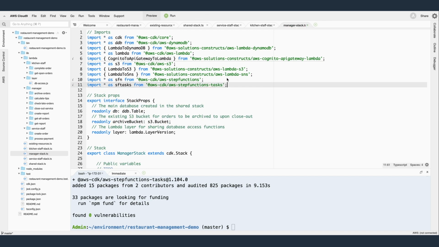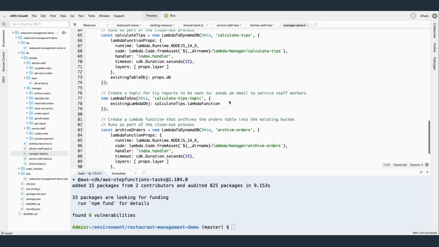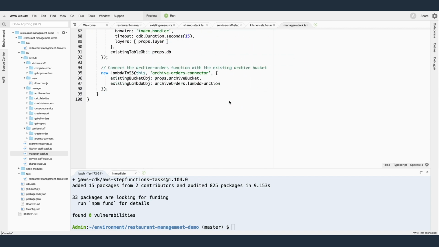Now that I have those imported, I can begin to hook together my closeout process. I'll first create a step functions task for each of my 3 functions, and then I'll create a chain to bring them all together.